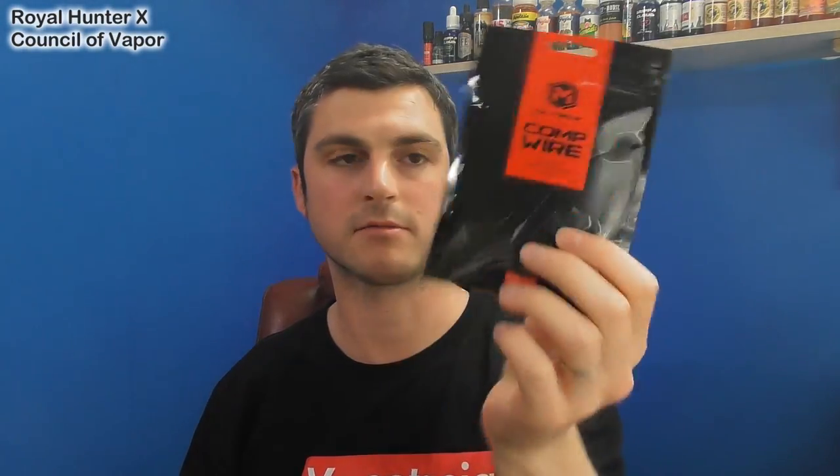That was the Royal Hunter X down low and the Coil Master Comp Wire. Very quickly on the Comp Wire — I've had no problems at all: no problems dry burning it, no problems working with it, no problems with the way it vapes. I think it does ramp up very quickly and very nicely, which is what they wanted. It's a thick bit of wire and putting the power through it, it goes straight through it — instant clouds, which is very, very good. Is it a radical improvement to the whole of vaping? No. But what it does do is bridge the gap. If you're a stainless steel cloud chaser using stainless steel wire for your coils, I think it bridges the gap between the issues with stainless steel and the issues with using Kanthal.